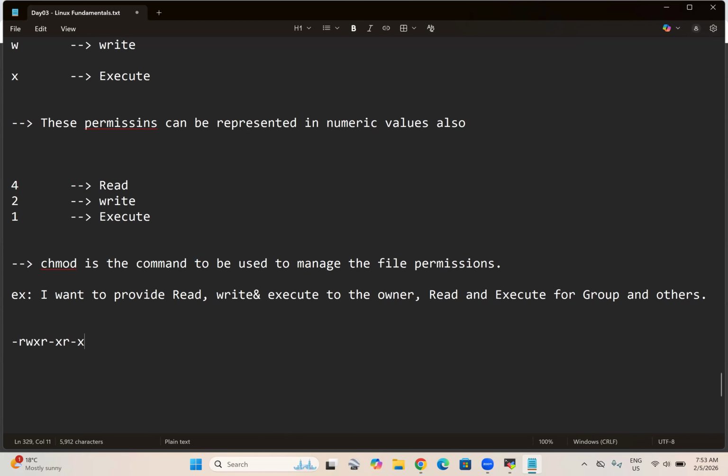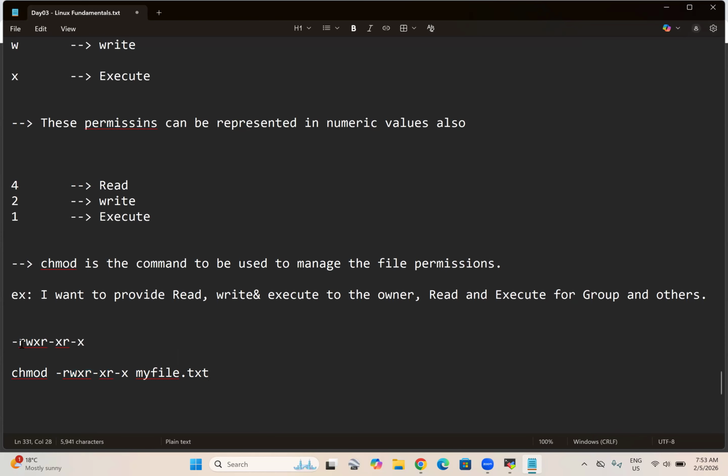So how to provide the permissions? The syntax is going to be chmod, space, permissions, space, the file name, on which file you would like to give the permission. Does it mean I need to use it like this, chmod space myfile.txt? This is what we have to enter? No. This we need to represent in the number format.